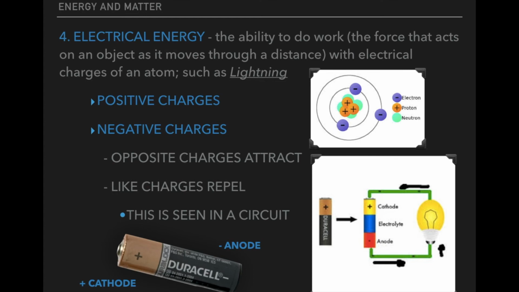We saw this when we saw Crookes tube. Remember, we added the electricity, it moved from the anode to the cathode, so those little charges were moving through the glass tube apparatus from one end of the circuit to the other, and they kept going straight as they hit that little cross that made the shadow in the glass tube apparatus. Make sure you know that opposite charges attract. We saw that with the glass tube apparatus as well. Positive is always attracted to negative. Like charges repel, so positive and positive will repel, go away from each other. Negative and negative will also repel.